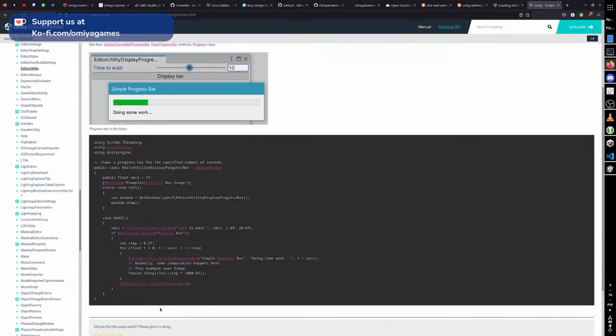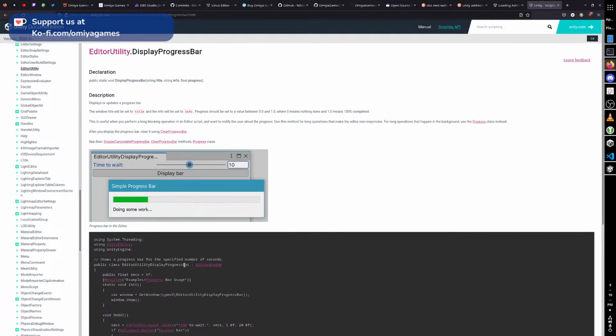So there's a display progress bar, then clear progress bar. Display cancelable progress bar, clear progress bar, progress class.